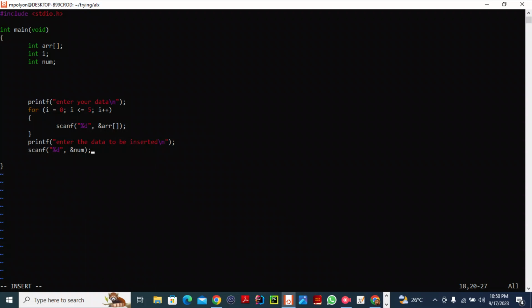So then, what to do? We can then say, okay, we need to know the position. So I'll come here and say printf again, the position that I want to insert that element in. Say enter position.